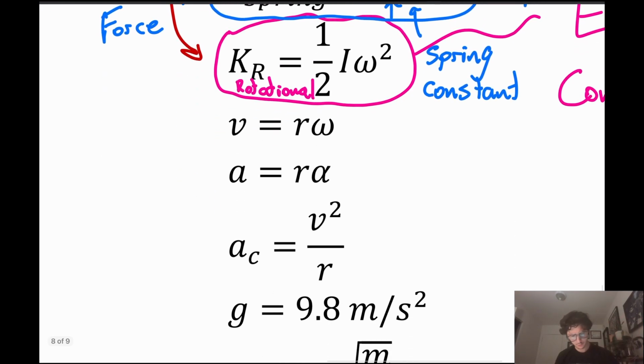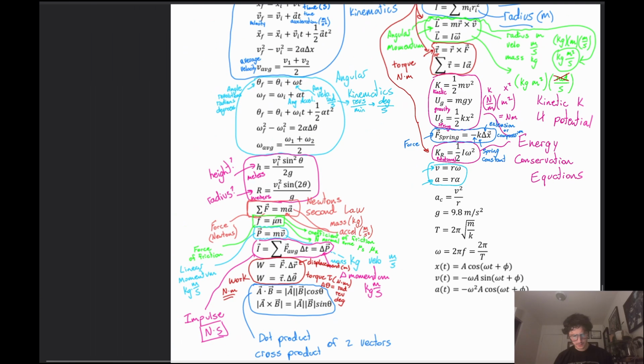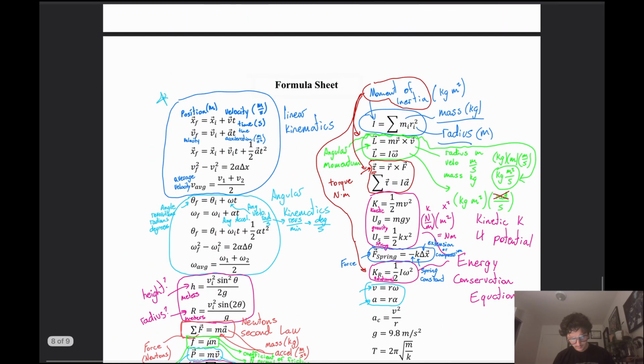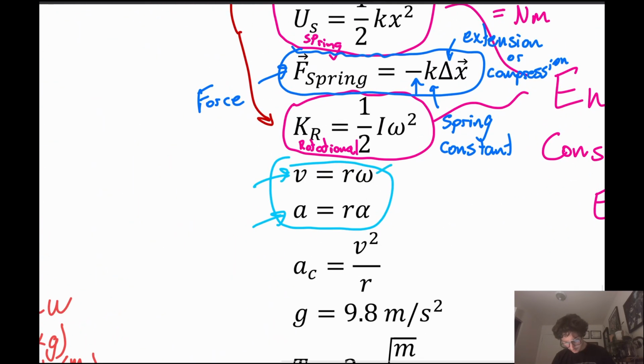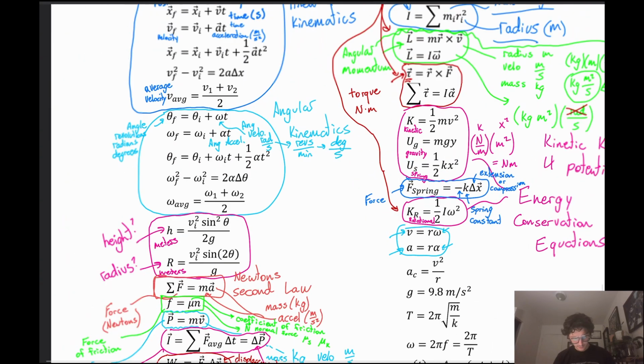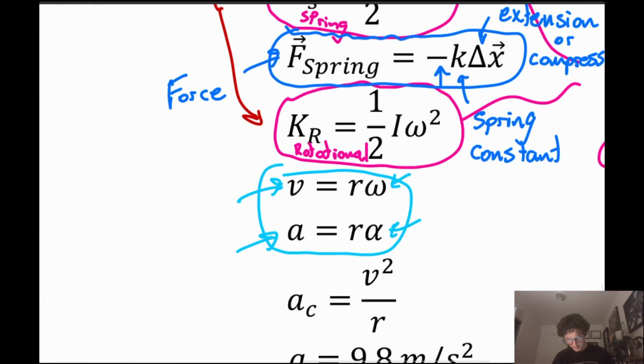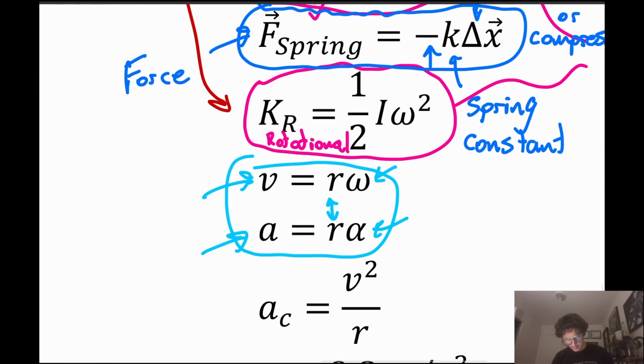Now we're going to move on to these two, which I'm going to put in, let's put this light blue. Check this out. We have V and we have A. These are things that you learned about over here. And you have omega and you have alpha, which are things you learned about over here. And then you have this little r. So this little r is a radius.